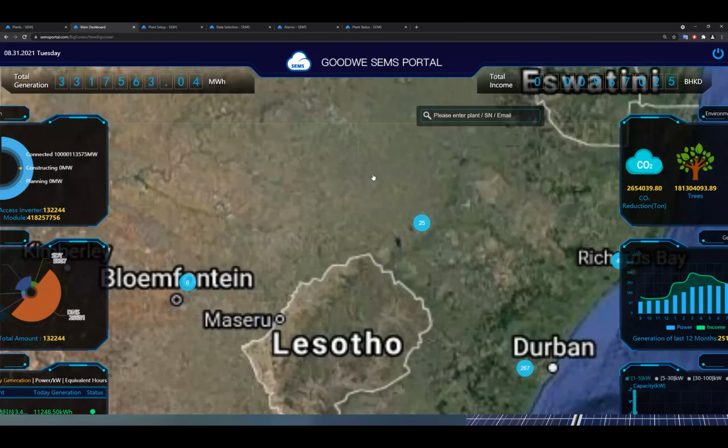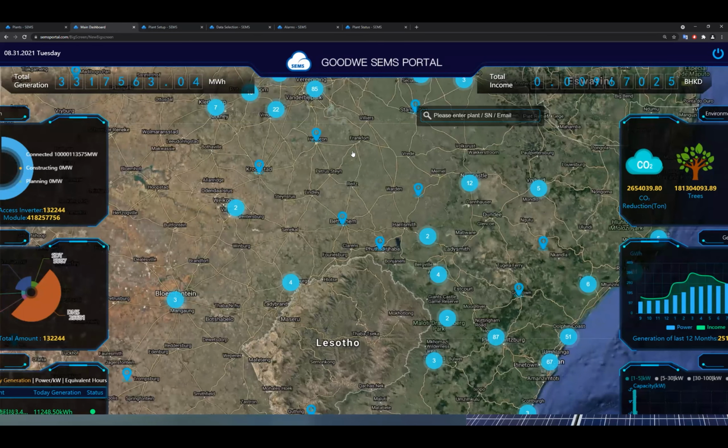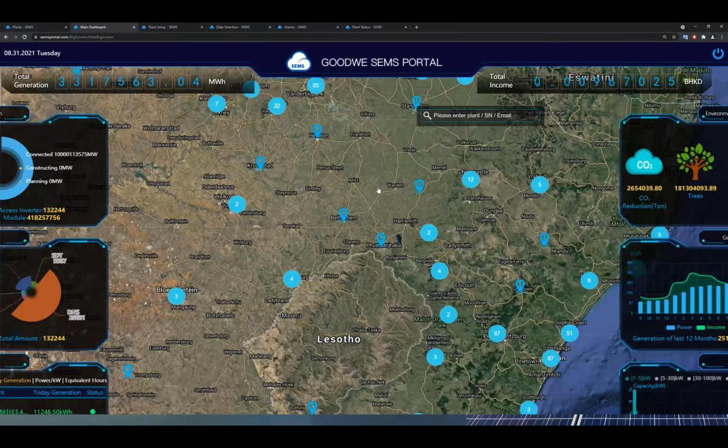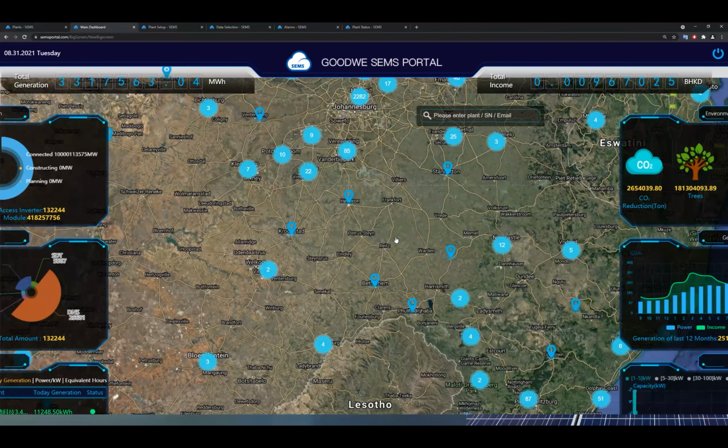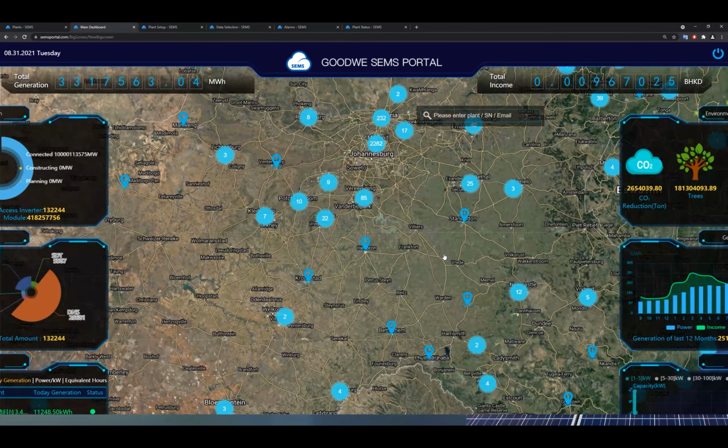As we scroll in, it does divide it up. You can have it specifically on Johannesburg or anywhere like that, or specifically Cape Town. You can have it zoomed in quite far, so customers can see where all your installations are. And it is a lot. You can scroll in all the way down.